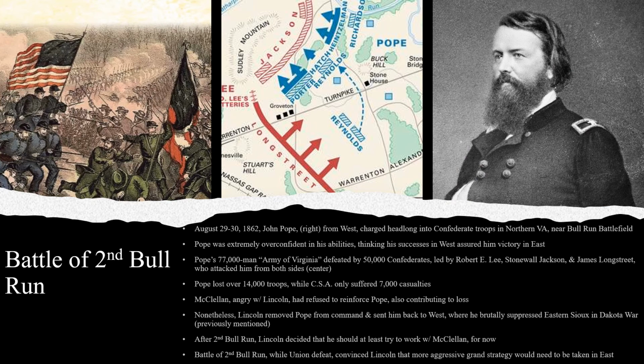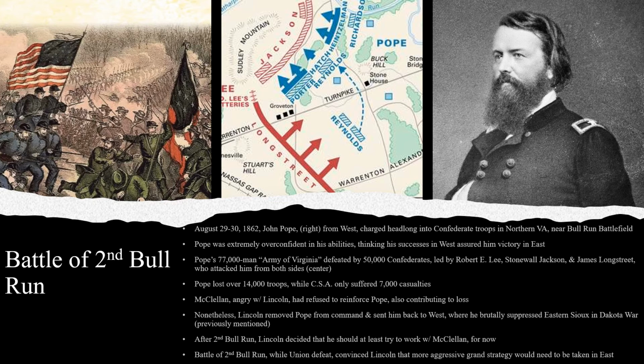In response to McClellan's failed Peninsula campaign, President Lincoln authorized another invasion of Virginia, this time taking a more direct approach, similar to the one taken by the Union in 1861, during the Battle of First Bull Run. Lincoln chose John Pope, a veteran of the Civil War in the West and an experienced Indian fighter, to lead this attack. Pope would lead a new force, the Army of Virginia, which would invade southward from Richmond.